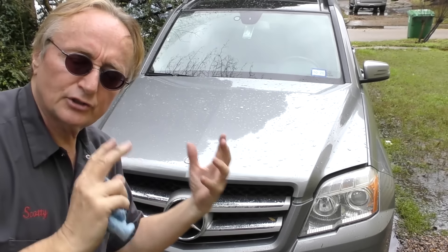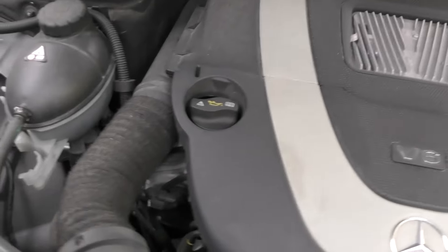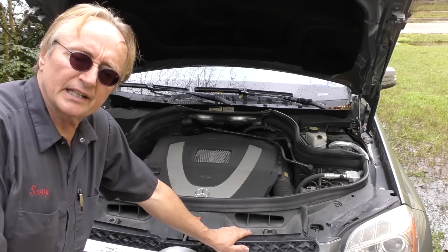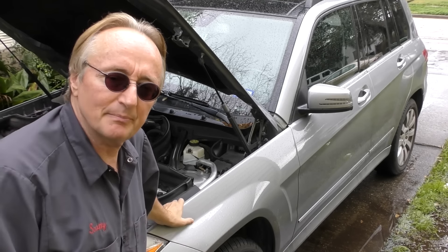This particular one is a two-wheel drive version, rear-wheel drive classic rear-wheel drive — it's not all-wheel drive. Now that this thing is eight years old it goes for about one-third of its original price; it's lost about two-thirds of its original price in eight years. It's got a V6 engine that puts out about 268 horsepower — it's no slug but it's no race car either. In the city this thing gets about 15 miles a gallon if you drive it conservatively.